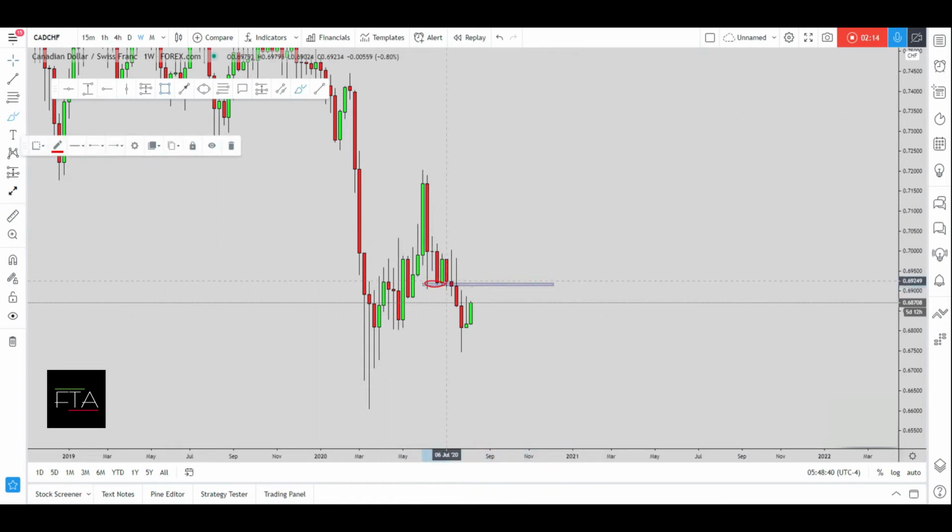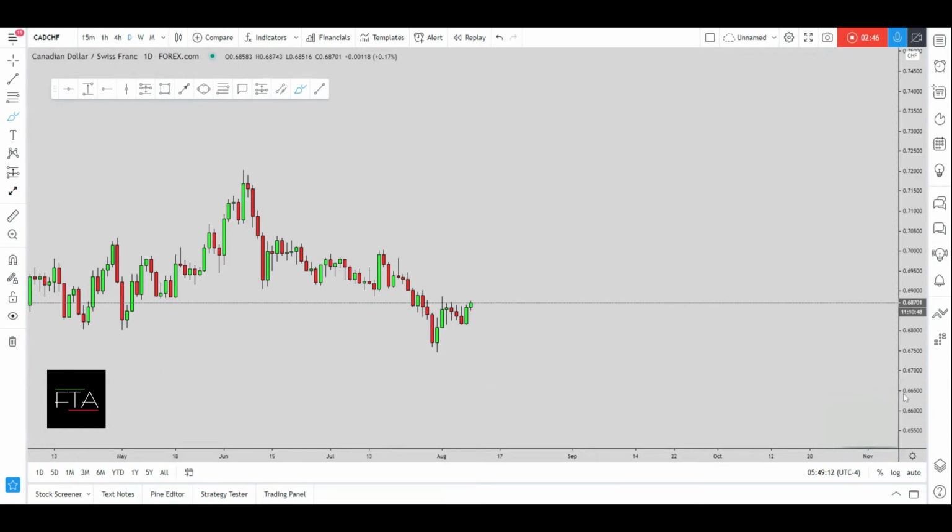Why? Because we have previous weekly support here, now turned resistance at this area. In fact, before making this move to the downside, the market created one candle to the upside, which is exactly this green candle. And after this move to the upside, the market broke to the downside. So the previous support, now resistance, is exactly here, and we can expect the market to go and test it specifically because the market has created this candle here, which is the candle that the next one is supposed to fill in the wick, and in fact that is exactly what the market is currently doing.